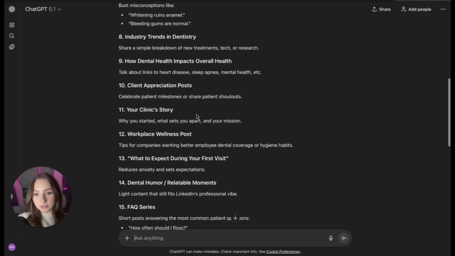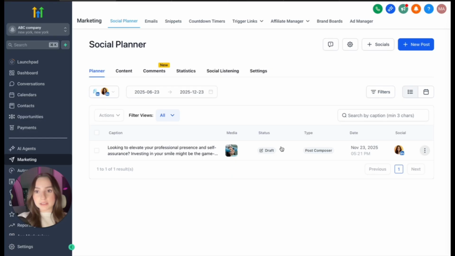You're going to take all of these and just copy and paste these and use GoHighLevel to schedule all of these posts. So you can take maybe an hour a month to generate all of the ideas, using AI to generate the actual content, the image to go along with it, and to schedule them. Again, you're spending an hour for a month's worth of content, and you don't have to worry about it again moving forward.